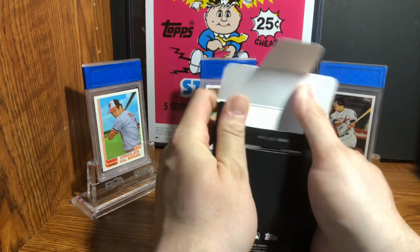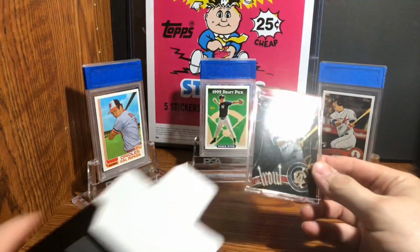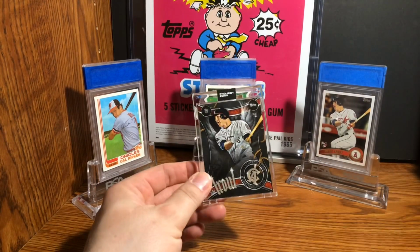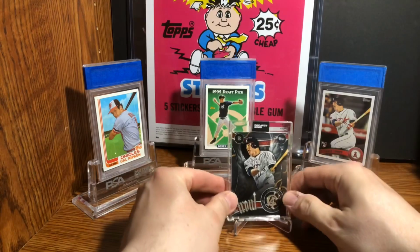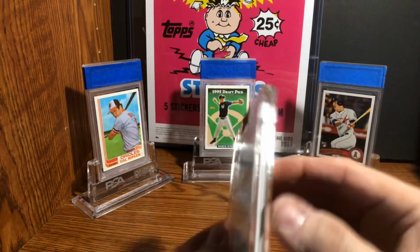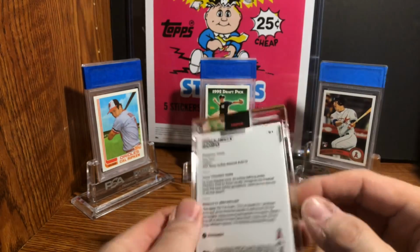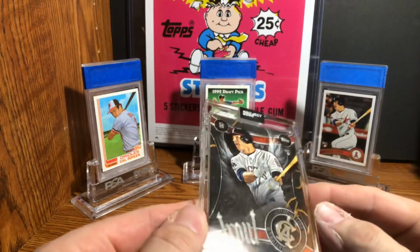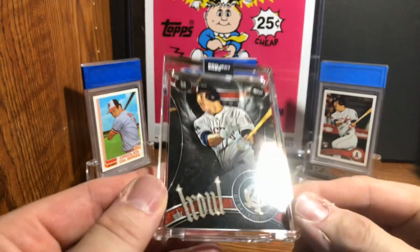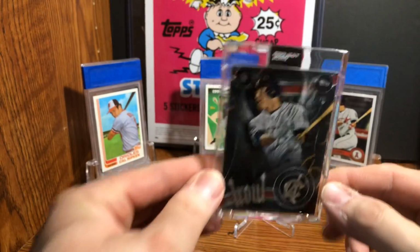So let's take a look. It's probably the regular. It is, and unfortunately, it's kind of a catch-22. It's a beautiful 130 point stock. It's a beautiful looking card. It's not refractory or embedded with anything, but it's still a nice looking card.